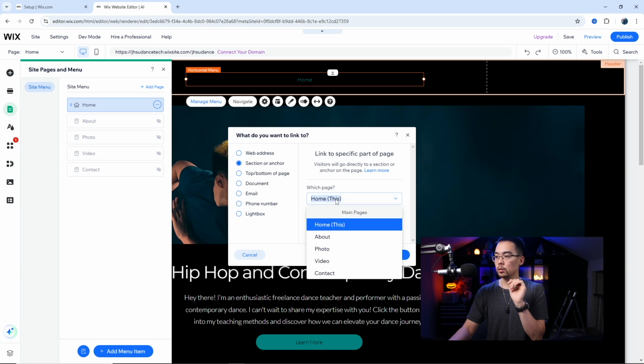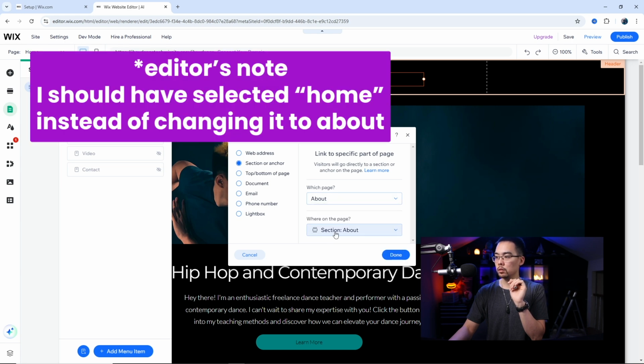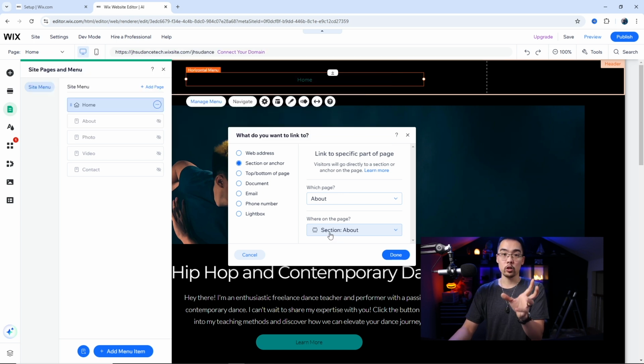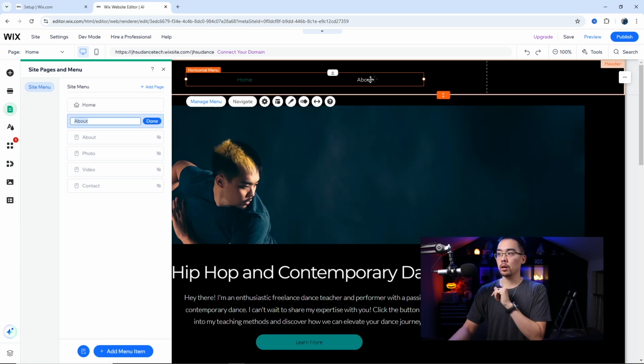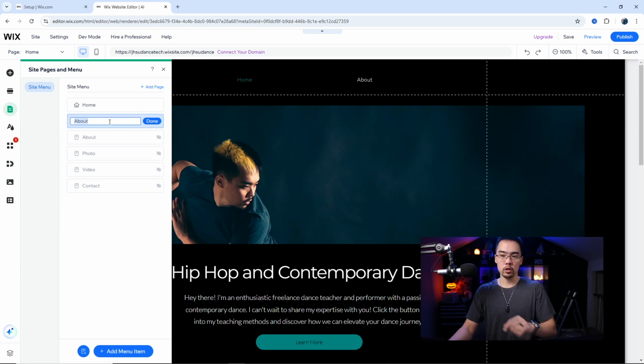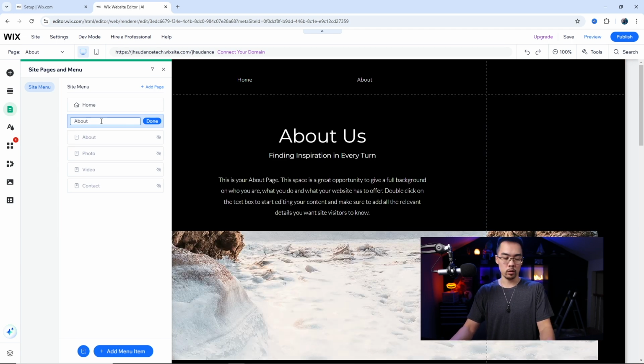So this will take us to our About. See how that's why sections are so helpful, because we already made the section, it knows to take us there. If we didn't do that, we could add our own anchor. Again, I showed you that in the previous video, so you can always check it out there. Now hit done. And so now you see up there About. And just to make sure this is not gonna get confusing, we're gonna go About anchor just for now.